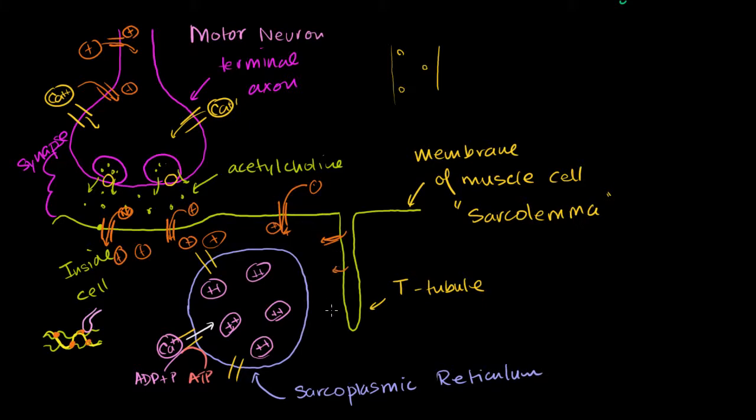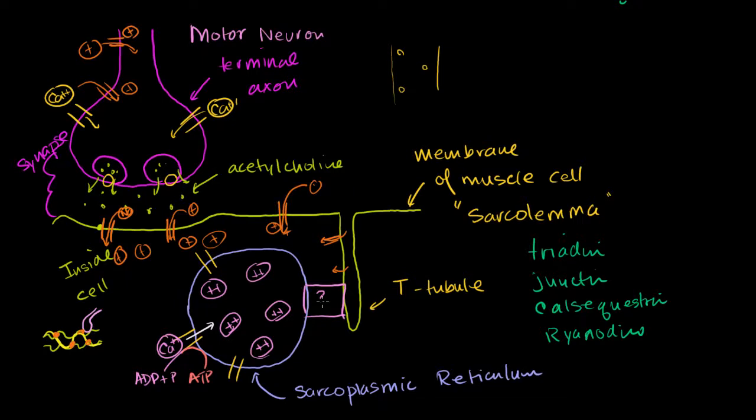Is that you have a protein complex that essentially bridges the sarcoplasmic reticulum to the T tubule. And I'll just draw it as a big box right here. So you have this protein complex right there. And I'll say out some words out here, people believe it involves the proteins triadin, junctin, calsequestrin, and ryanodine. That they're somehow involved in a protein complex here that bridges between the T tubule and the sarcoplasmic reticulum.